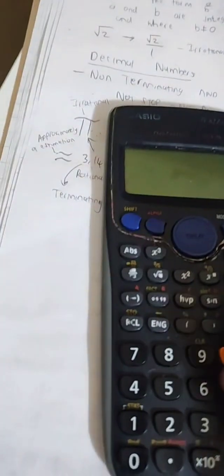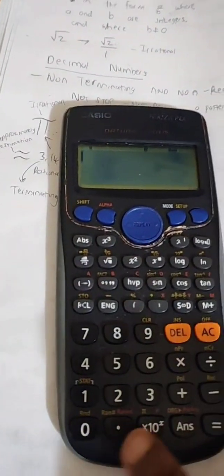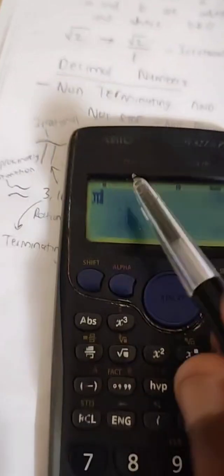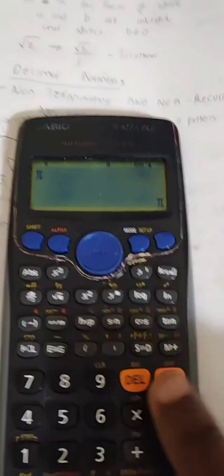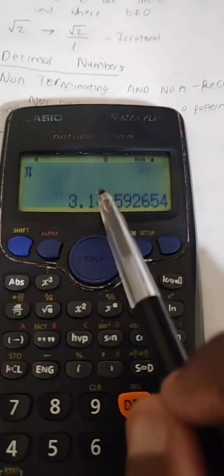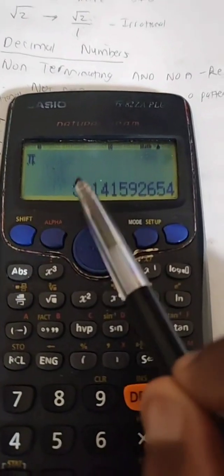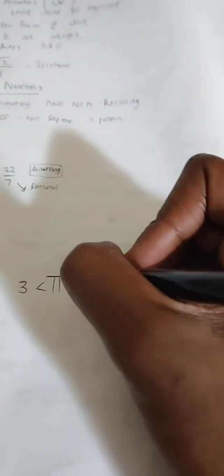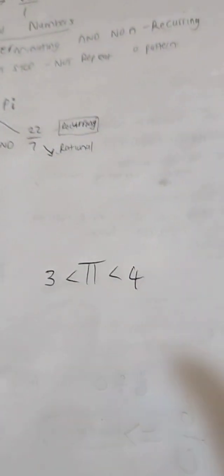Pi. With this one, guys, we simply come to the calculator. You go and press pi. Okay, shift. Remember we said when you want pi, press shift, for the yellow buttons, we press pi. Pi, we say equal. We press SD. The number is 3,14. Right? So in our heads now, it gives us an idea. Okay, so this number is between what? If this is 3,14, a decimal number, then it means that we have 3 here and we have 4 there. It's as simple as that.